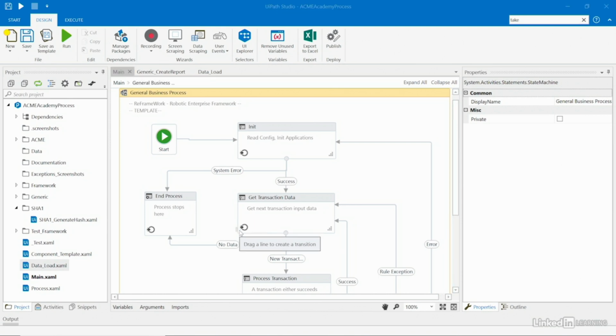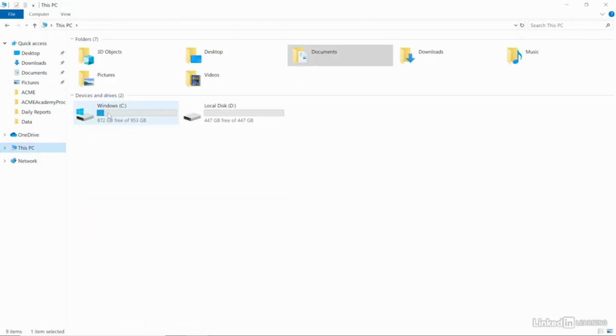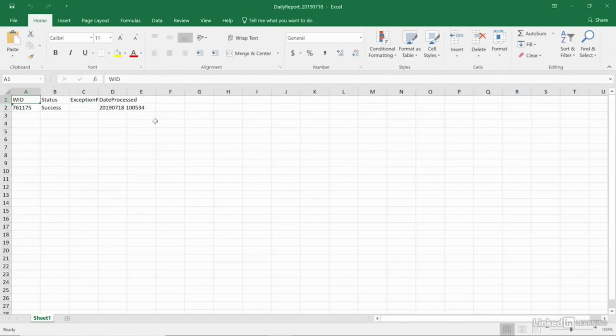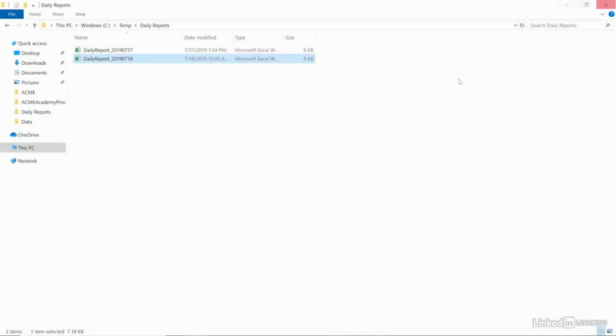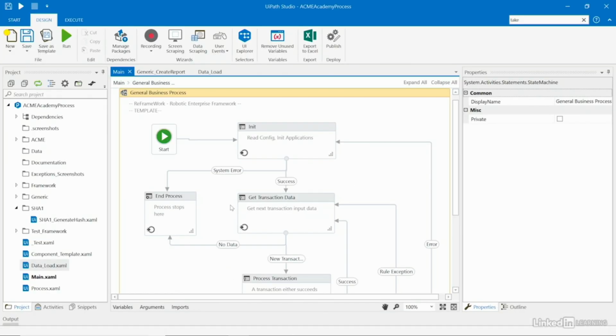So now we've run our process. Let's see what the report has. We save the report into C temp. We can see a file has been created for today's run. But unfortunately, there's only one item that's been loaded to the queue. The reason for this is because I made a mistake, and believe it or not, I do make mistakes.